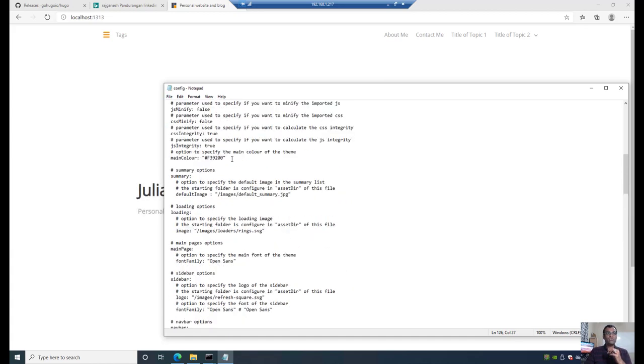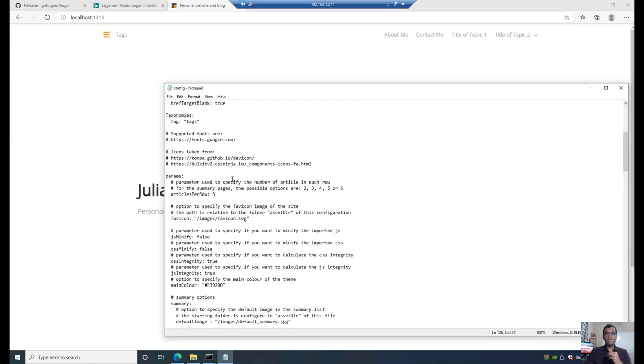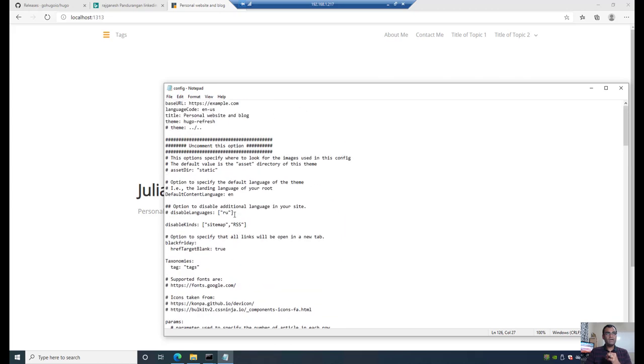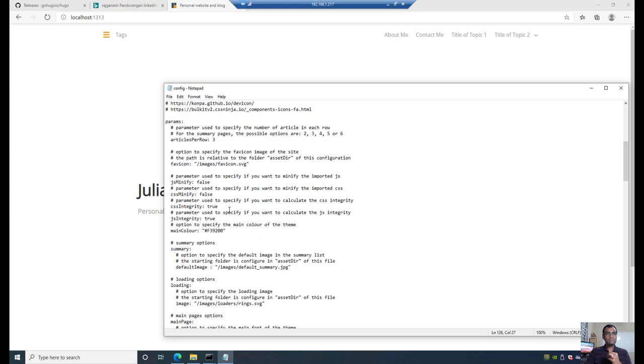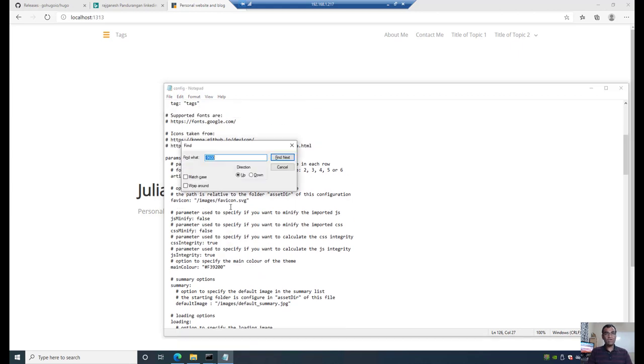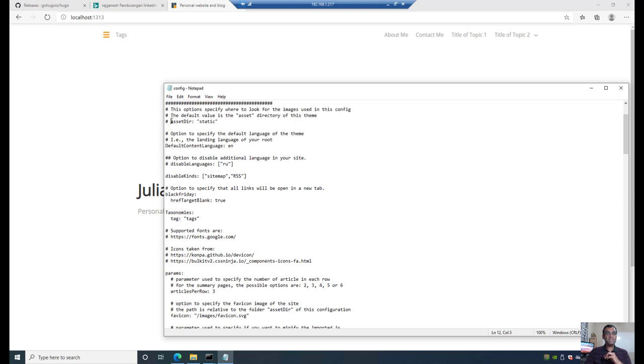And if you want to change the profile pictures, you need to do a couple of changes. There is something called static. So you need to change the asset directory. If there is a hash sign or a pound sign, you just remove it.